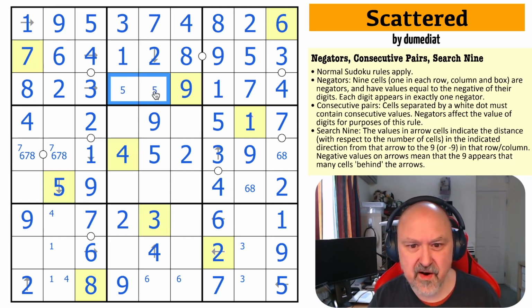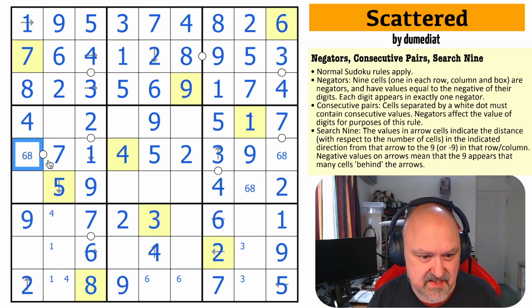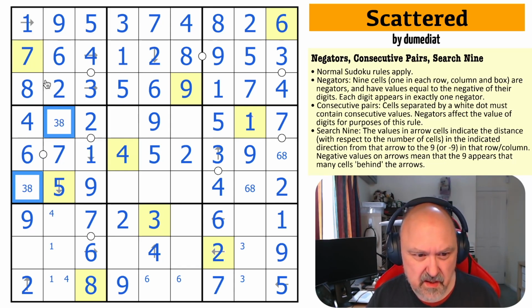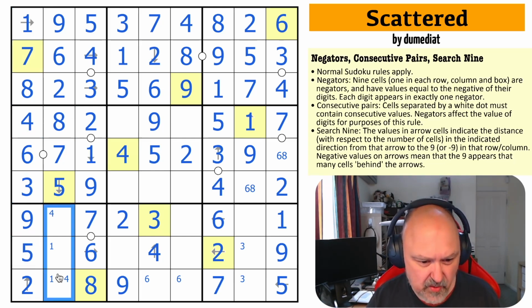1, 2, 3, 4, 5, 6. I'll use the 5 to make that 6 and that 5. Finally making some traction. The 7, of course, makes that the 7. So this is the 6 or the 8, and the 8 means it's the 6. These are 1, 2, 3, and 8. And I'll use the 8 to make that the 3 and that the 8. The column, 1, 2, 3, 4, 5. So this box needs 1, 3, and 4.